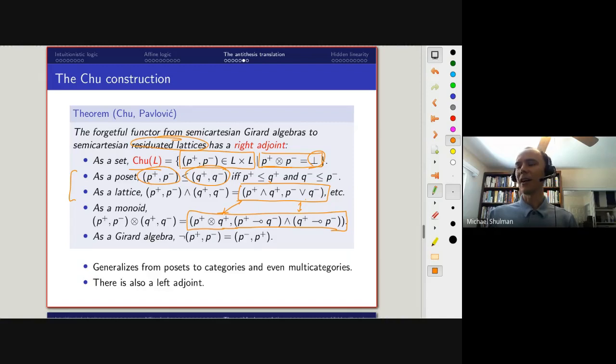Affine logic, I've found in the little bit of work that I've done trying to actually prove things in affine logic, it's a lot easier for me to get used intuitively to the idea that I can't use something more than once than the idea that I have to use everything I've assumed, because I'm not used to having to keep track of all my assumptions to make sure that I use all of them. But it's much easier to notice which ones I've already used, so I'm not allowed to use them anymore. I don't know.